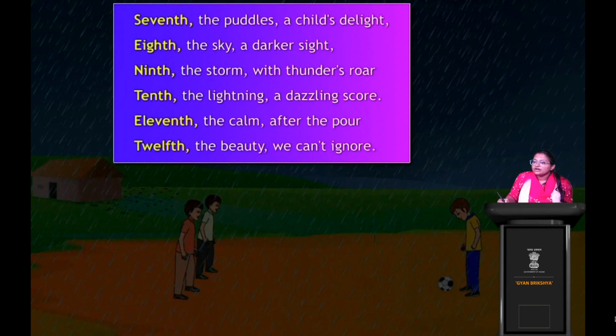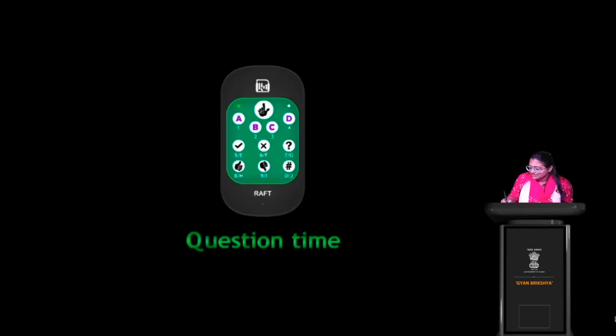Okay. Now, do you remember we read another poem? So let's look at that particular poem. We read that poem for 13th, 14th, right? Let's look at that poem before ending the class. Did you like the poems? I like the poems personally very much. So now let's look at those poems.